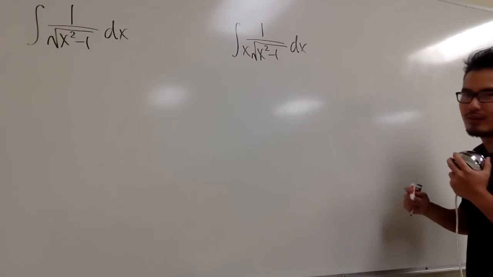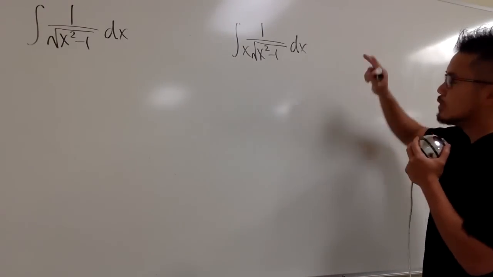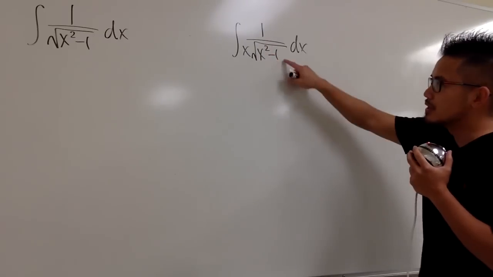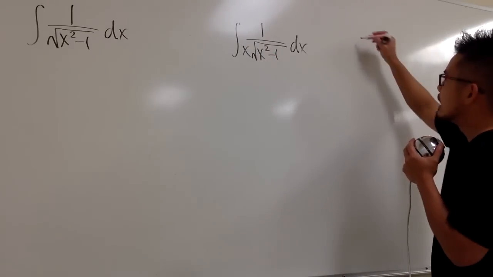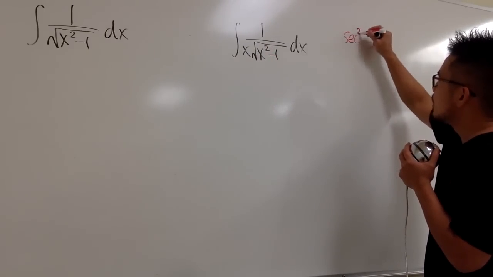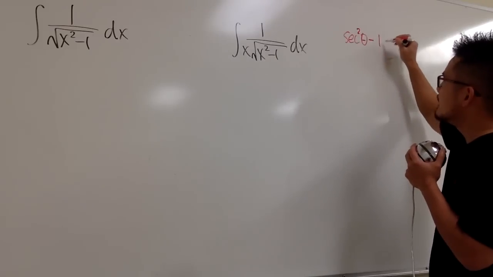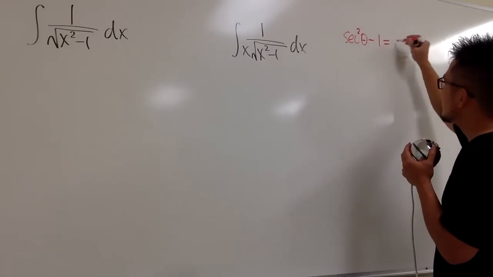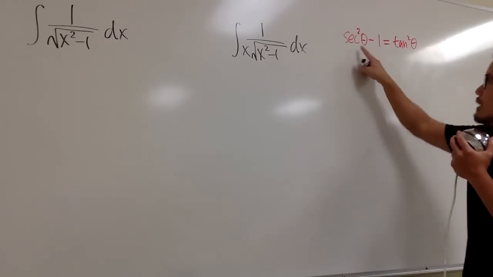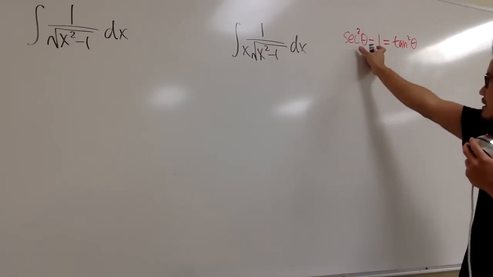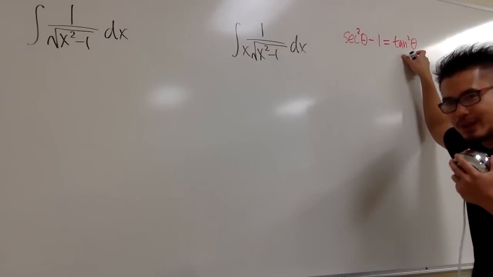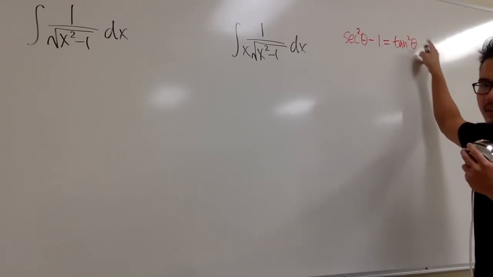And let me write down what I'm talking about. You see right here, we only have two terms. Something squared minus something else. Especially this is just a minus 1. What we know is that we have the identity: secant squared theta minus 1. This will give us tangent squared theta. We have two terms right here. This can be reduced to just one term, and that's tangent squared theta. This is the perfect square.